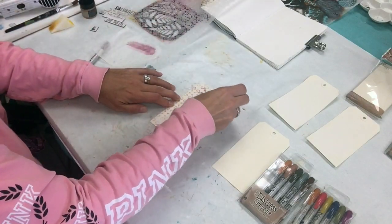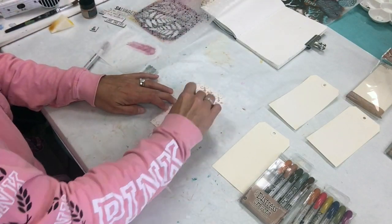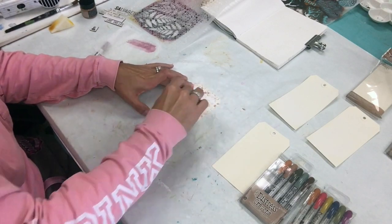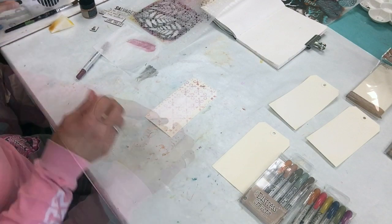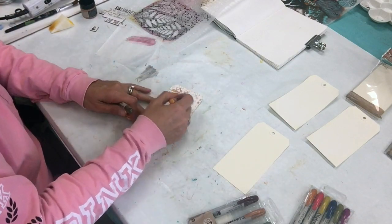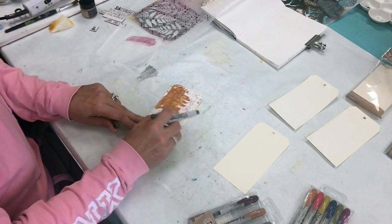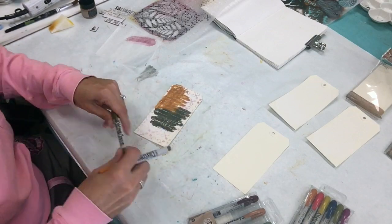Now I'm adding some white gesso to the top of that. I dry that with my heat gun to set it. And then I go back in with some more distress crayons, Wild Honey and Forest Moss, and I'm just adding some color to the background.